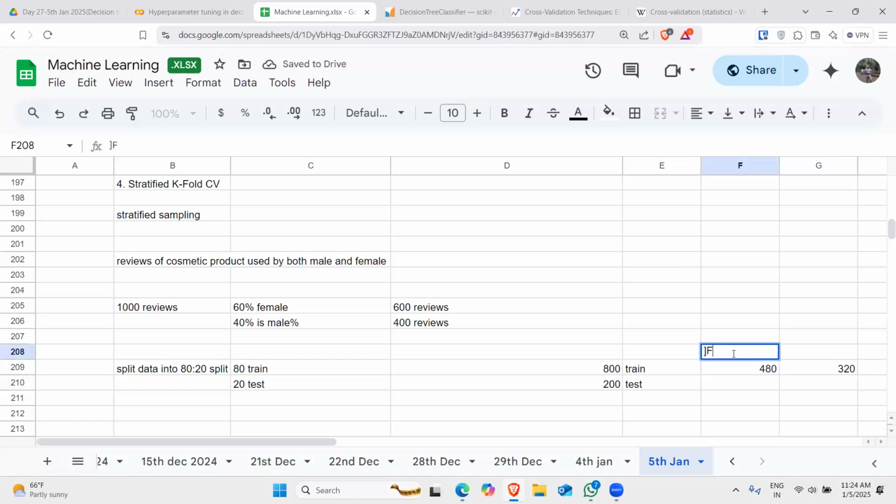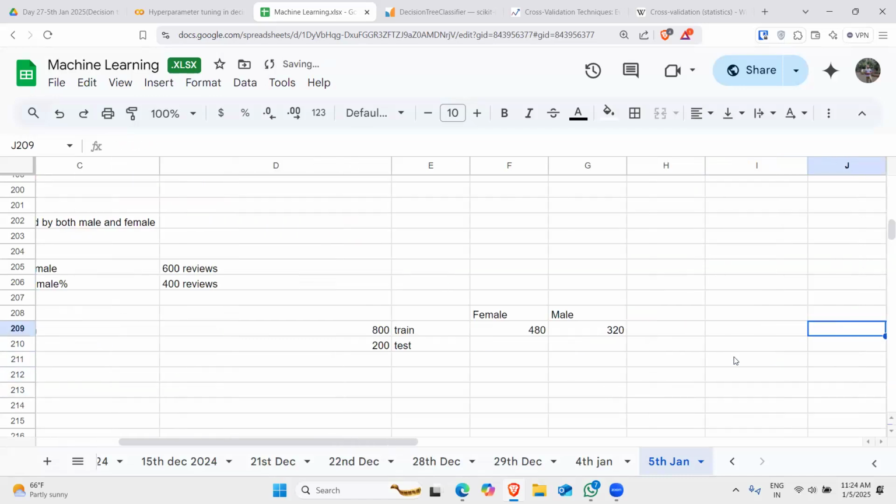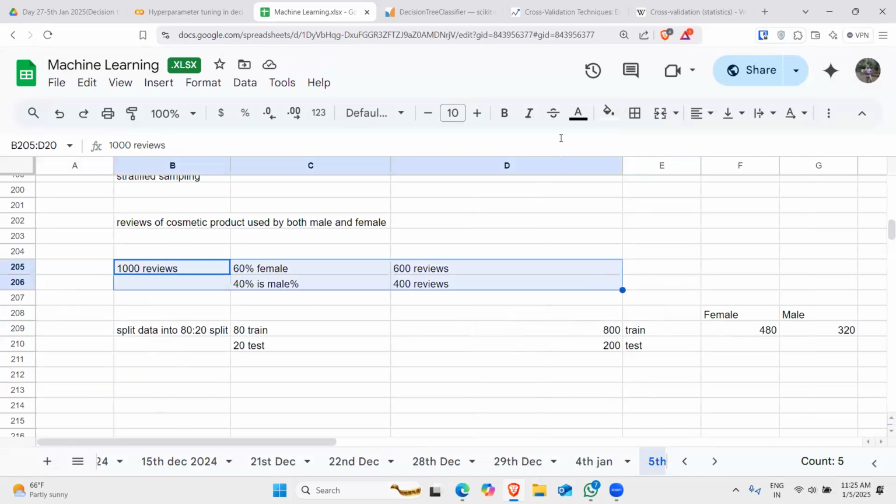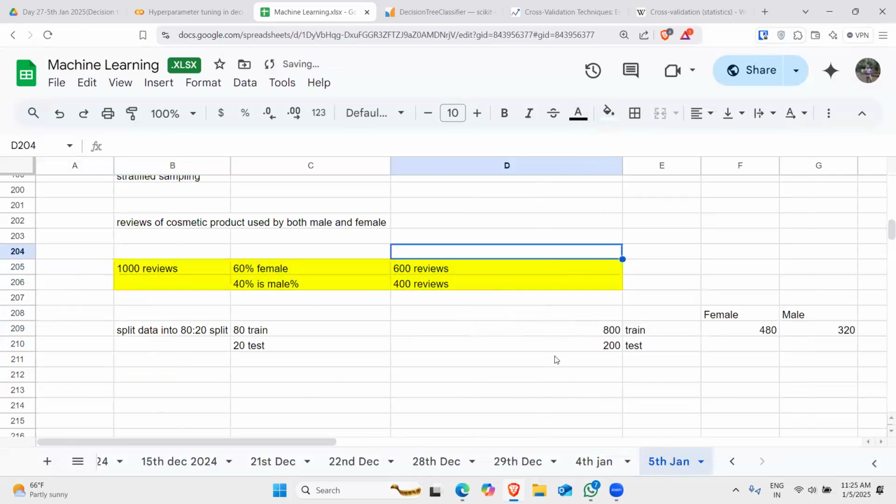Sorry, I said male earlier, it should be female. These should be female reviews, and there should be male reviews, which are a part of training, right? So if you sum this, it is obviously 800, and you are maintaining the 60-40 ratio which was there in the original dataset. Yes or no? You are maintaining the 60-40 ratio over there.